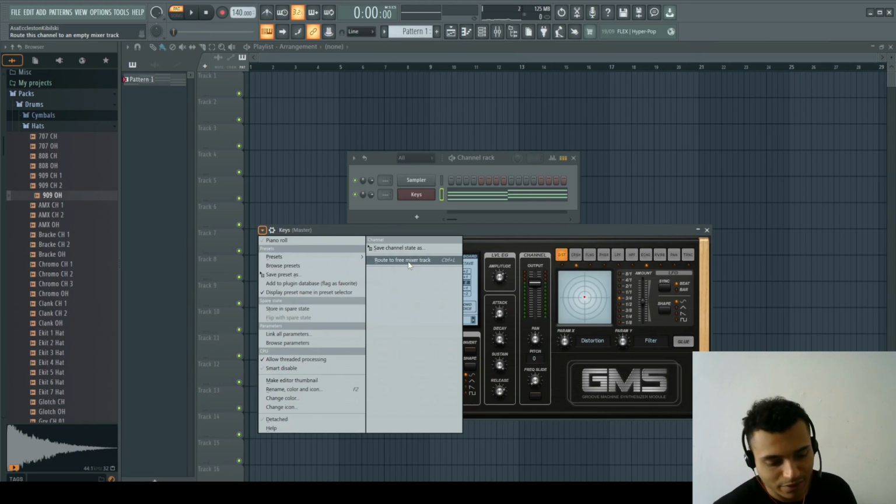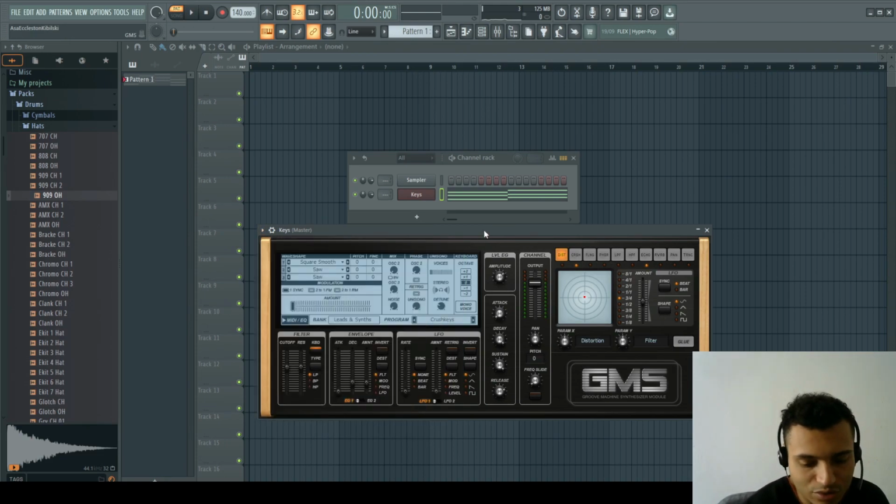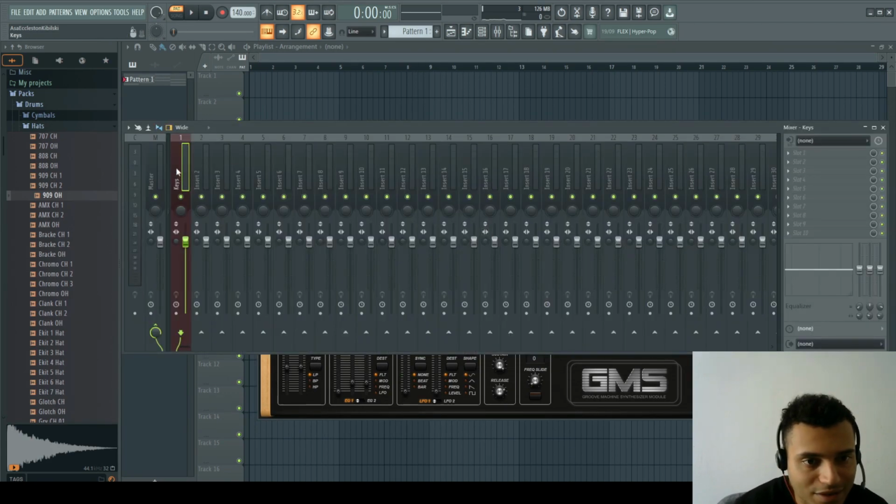Or you can press the shortcut, as you can see here, Control L. So if we're on here, we press Control L, it will link it to the next one that is available or free. So if we selected a new sound, it would go to Insert 2 by using Control L. Okay, so now if we press play, and we will see it here.